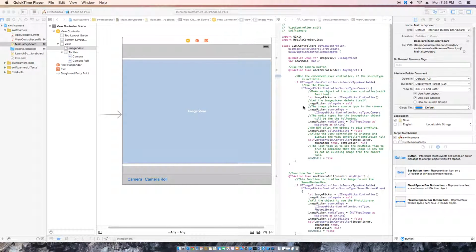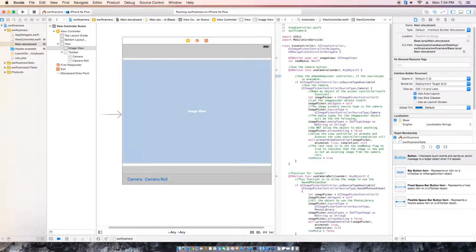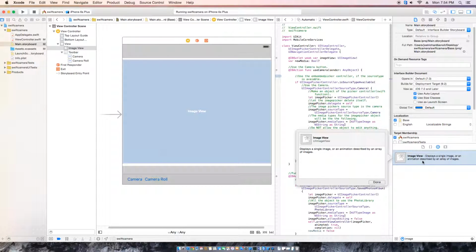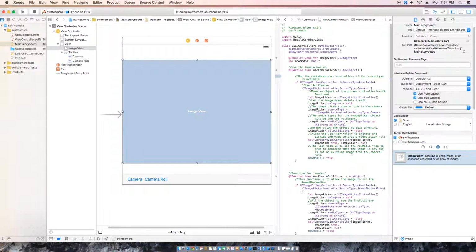Alright, today we're going to show you how to use the camera in Swift language for Xcode for iOS. We're going to get started by just showing you the basics of how to set up a screen. I'm just going to show you what views and controllers to use to create this. So you take this image view controller here, and then you drag it over there, like so. It goes right over there.